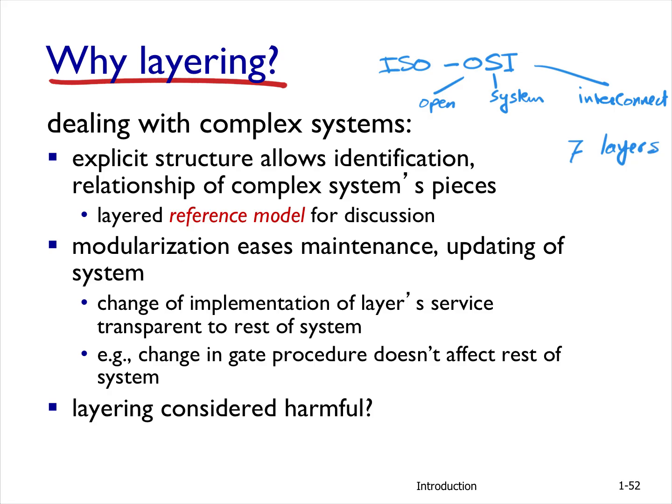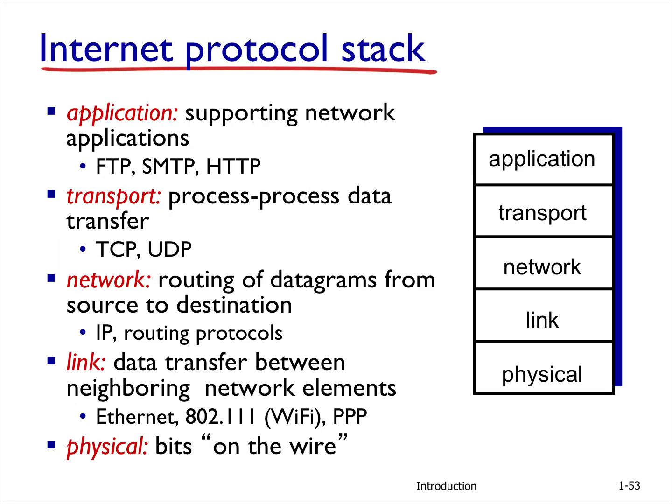The one that evolved naturally with the evolution of the internet, which is the internet layering, is actually composed of 5 layers only. And those 5 layers exist within the 7, and the 7 added 2 more layers in the whole model, okay? So we will look at this quickly from a general perspective, and we'll revisit that later as we go through the course. Okay? So here is the internet, 5 layers, and it's easier to start with this one. This is easy to map to what we are actually doing when we are communicating through the internet network, or communication network. The first one, the lowest one, is the physical.